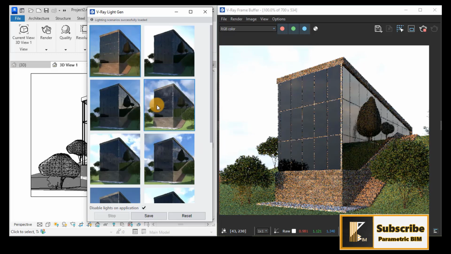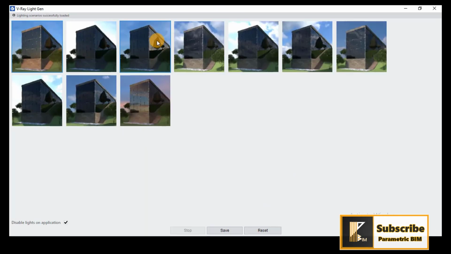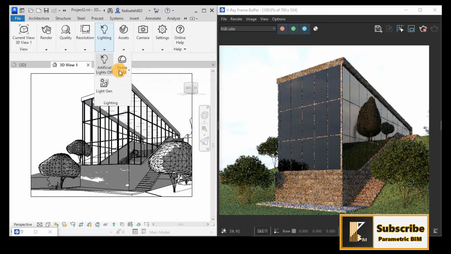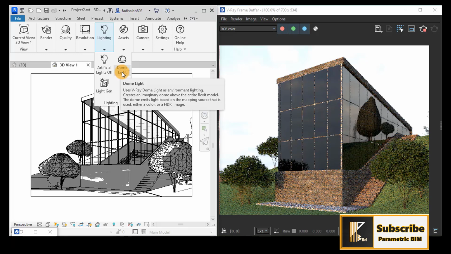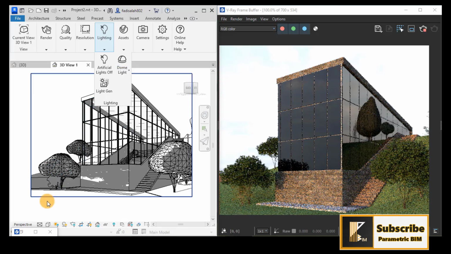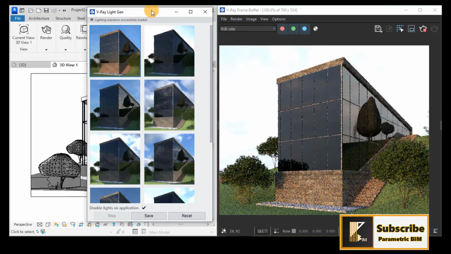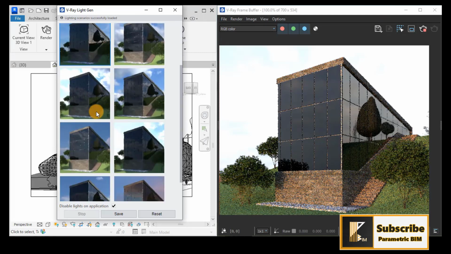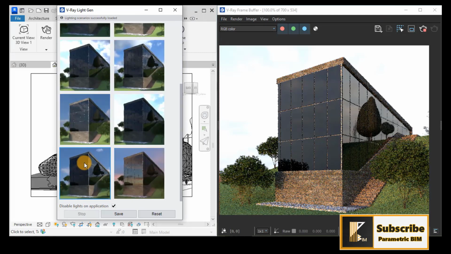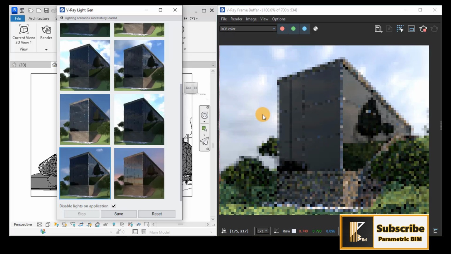This actually depends on the dome light here, because it is similar to the HDR style or type of rendering that we will talk about later. So you can choose now from these scenarios by double clicking on one of them. For example, this one. It will take the lighting settings from this generation, let's say, and apply it to our rendering.